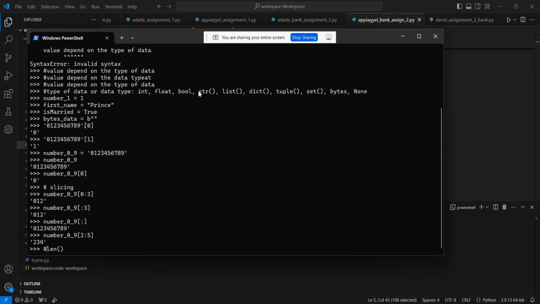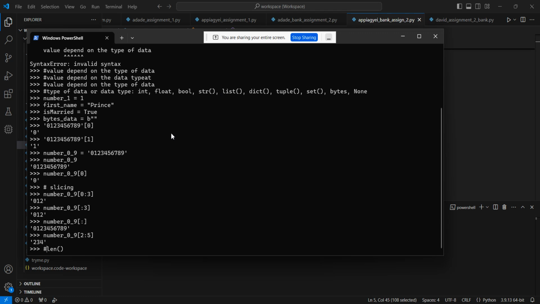All that you see here, string, list, dictionary, tuple, set, bytes, are collection data types. When you talk about basic data types, we are talking about int, integer, float, Boolean, because these are single data types. You cannot iterate a single data type. So that is one thing that I want you to take note of.